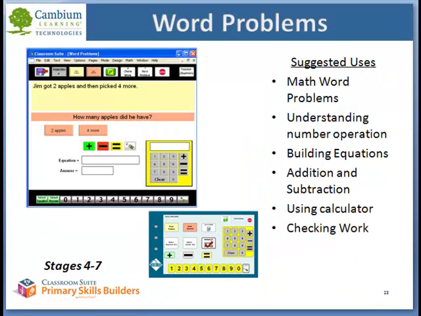The math problems gives you a chance to help those struggling students. Not only do they hear the question, hear the problem, they have buttons where they can insert the equation into the activity. There's an on-screen calculator and even a toolbar to put in the answers. So this is a tool that will be invaluable as students start to get a little more sophisticated in their math and need to understand and comprehend how to put together math problems.